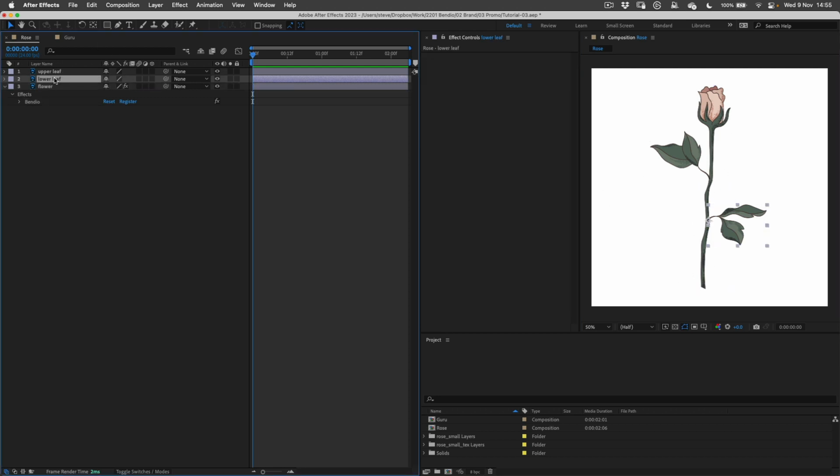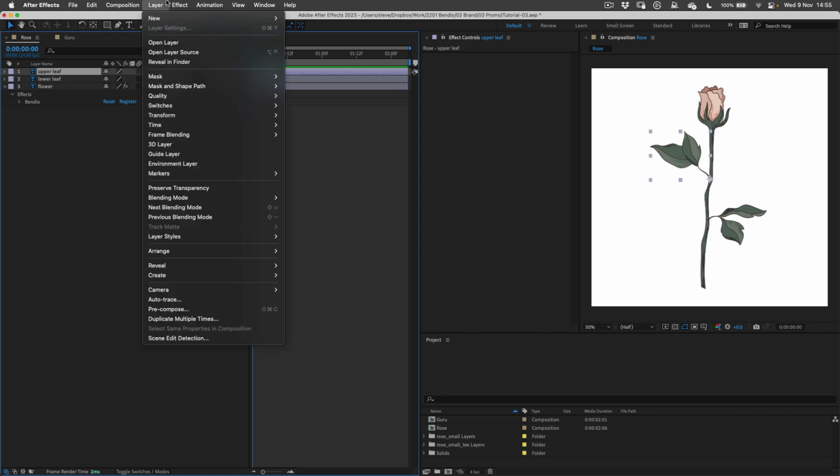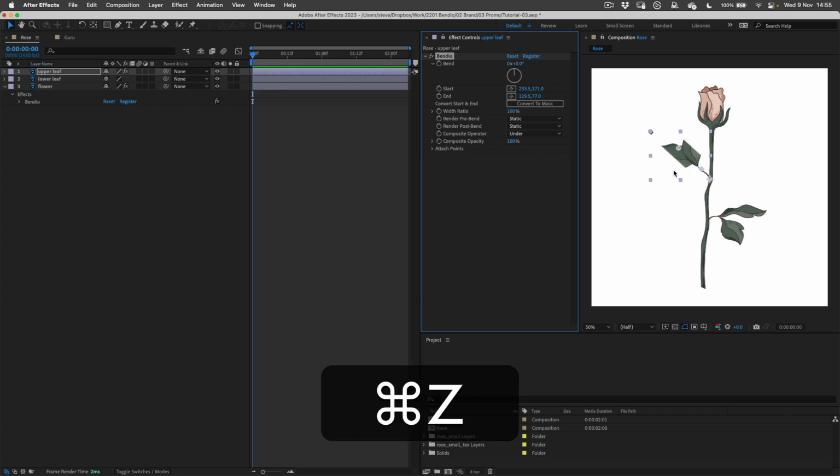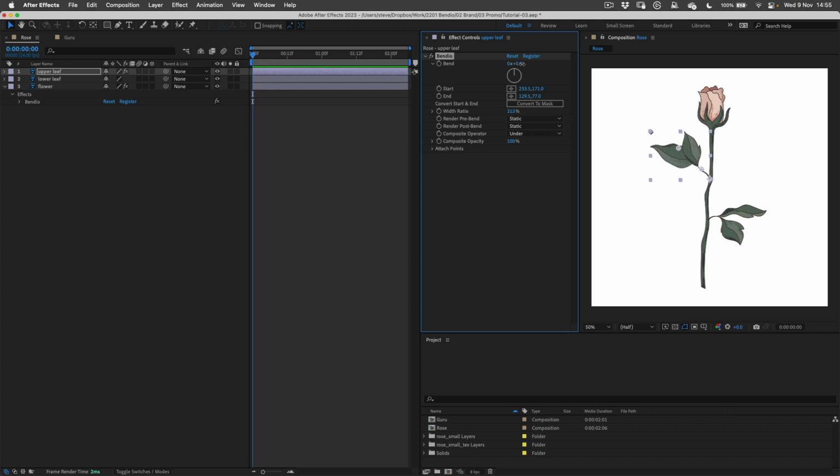But if you apply Bendio to a layer that's more diagonally aligned, like this leaf here, and we'll just do that as an example, you'll find that the start and end points probably don't reveal the right part of your layer and don't seem to be in the right place. So you'll then have to play around a little bit with the start point and the end point, getting them where you think they want to be, maybe having a look at how that seems to bend. And then if you still see this cropping, which you don't want, you can widen it with this width ratio slider here. So you can see all your layer and still get it to bend nicely like that.